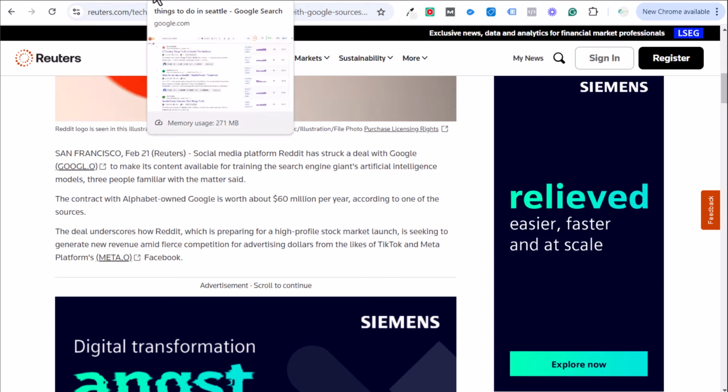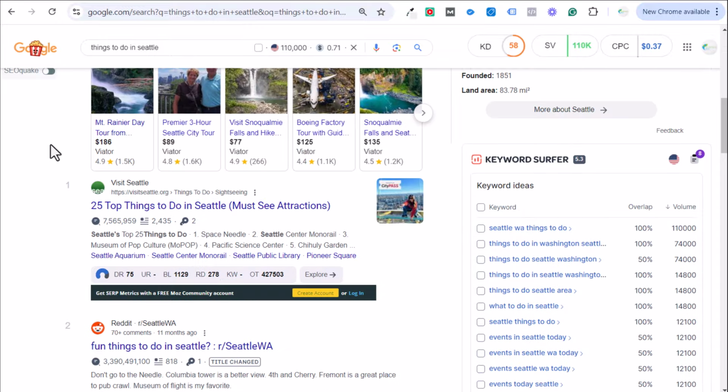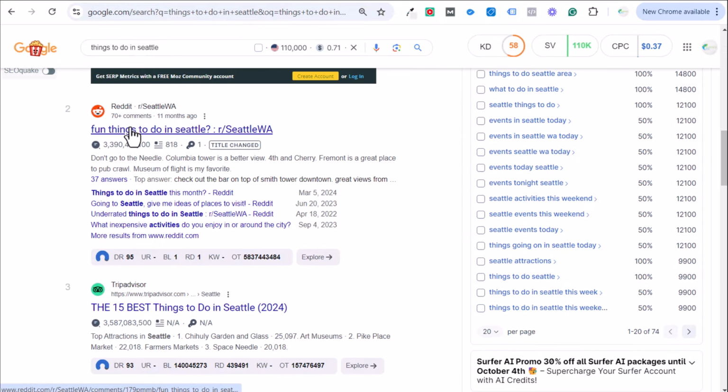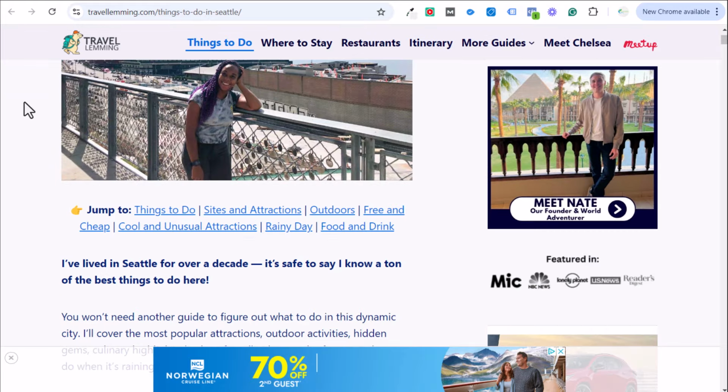And if Reddit's at the very top of the search results for everything, then we know that we're going to get more people going there and people also leaving their comments, interacting with this. And Reddit does have a system where people can upvote better comments, and Google probably takes information from some of those top comments and basically says, as long as we have some updated information from Reddit, we could always stay on top of pretty much any topic. So that's one of the main reasons that I think Google has hurt a lot of small business websites, is because something like this is harder for Google to train their model on.